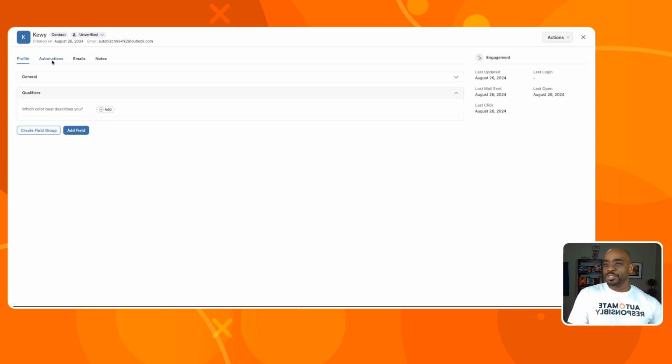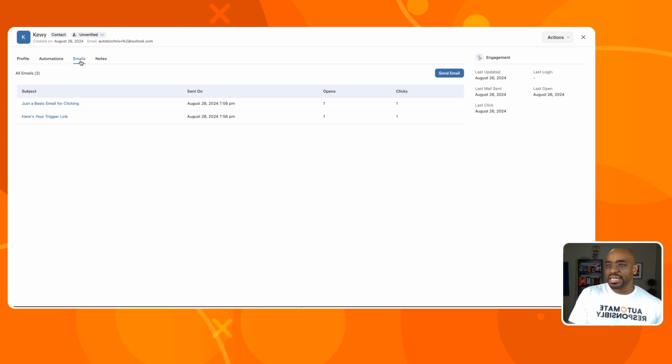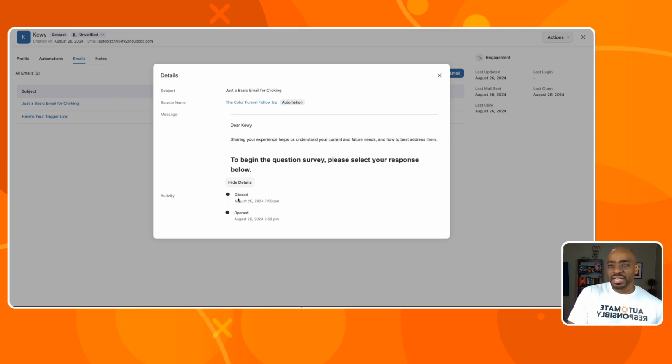When I go into the automations tab, you'll see that there are some automations. We're going to come back to this in a minute. I want to show you something when it comes to adding people to automations. You see this add to automation. Love to see this type of functionality. Emails, this will show every email sent. Look at this one, opened and clicked. I can click on it and look at that. It's going to tell me when they opened and when they clicked right there within the email. Real powerful stuff, really good.